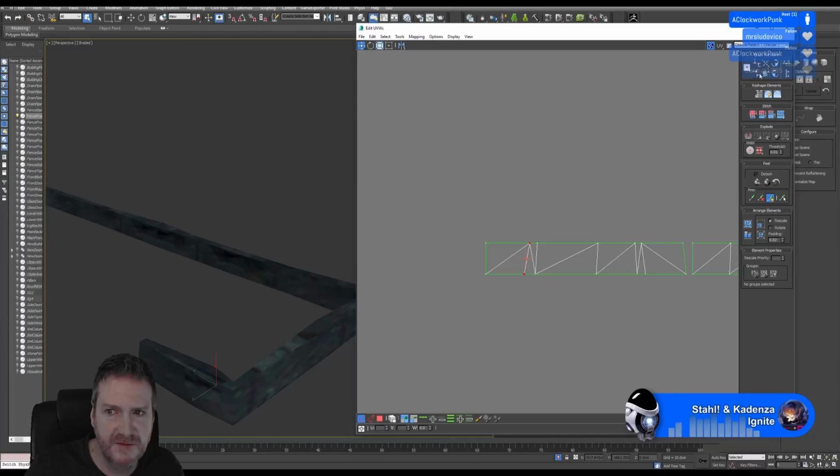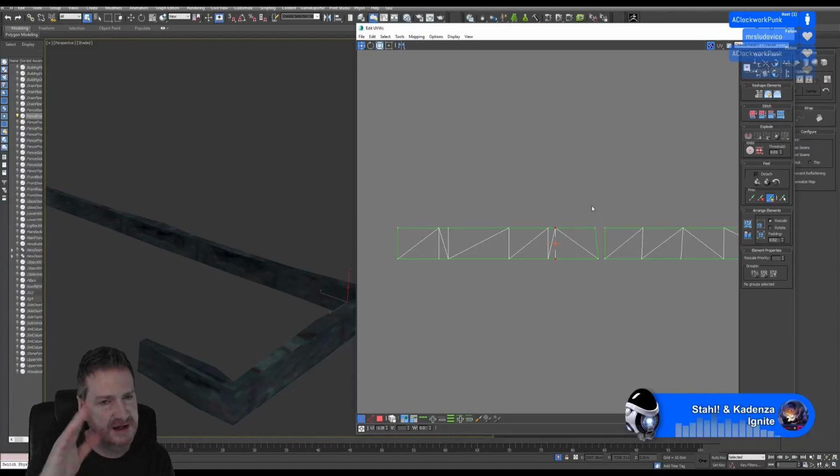Make sure they're straight. We do this so that our texture map won't stretch. If our UVs aren't straight, then we can get stretching happening on the texture when it's applied to the model.